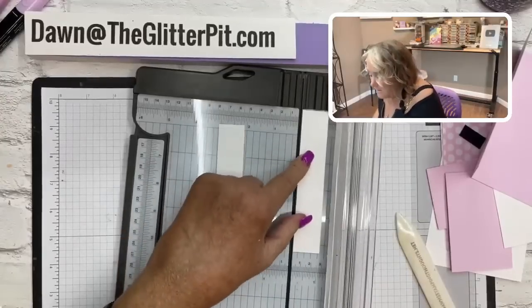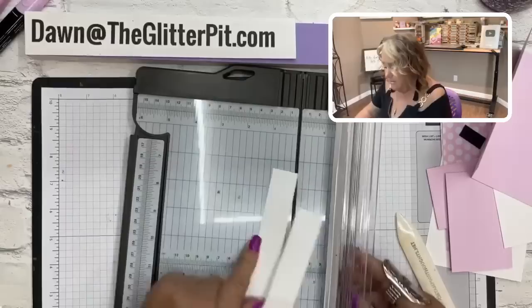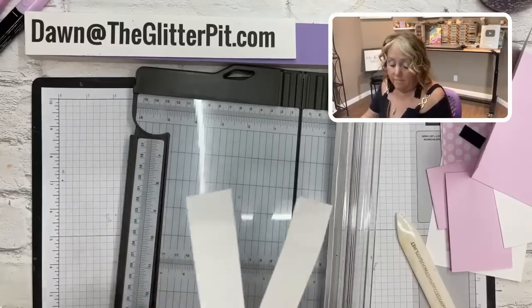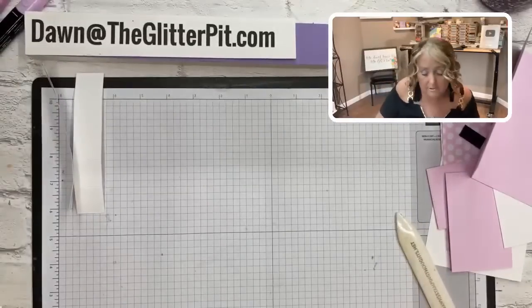I think I might have cut this a little bit bigger. Let me see here. It's good. So you're going to have 2 strips. Now this is for the mechanism of your card. You're going to have 2 of them cut at 1 by 5 1/4. So you can, of course, score them both at the same time or individually.